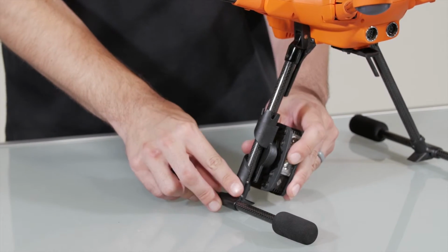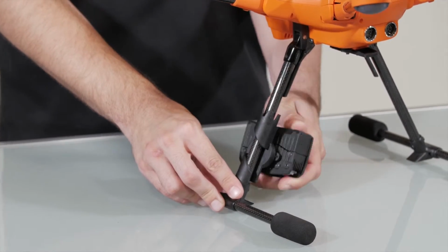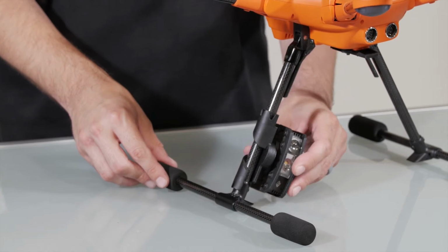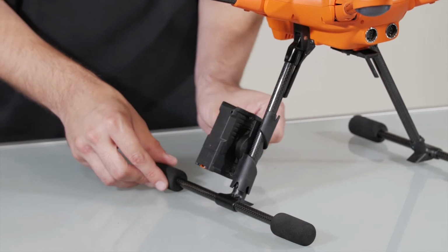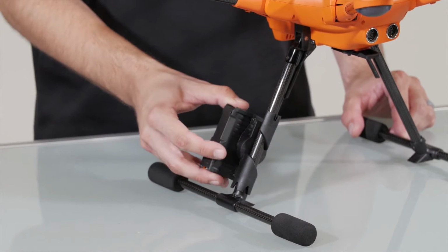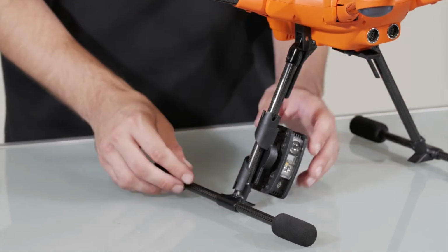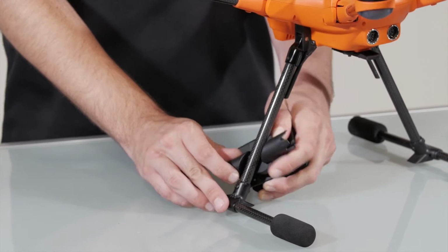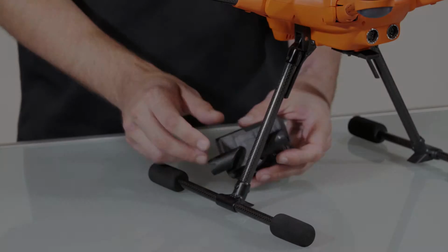The light head can be adjusted 360 degrees around, as well as the beam be focused either straight ahead or down at the ground by rotating the mount around the landing gear. The mount can be removed by reversing this order and twisting the mount off of the landing gear.